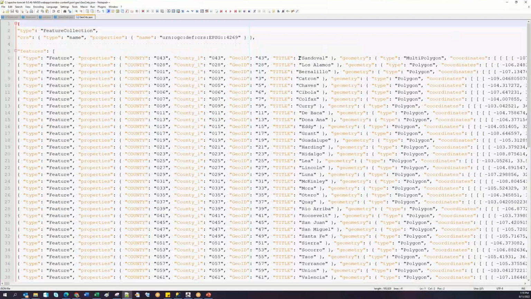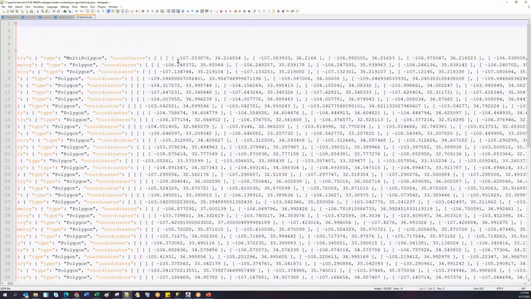So each of these lines is a county, and it's a big long line that has the geo coordinates of where the vector starts. So this is a polygon, and it's comprised of multiple vectors that end where they begin.